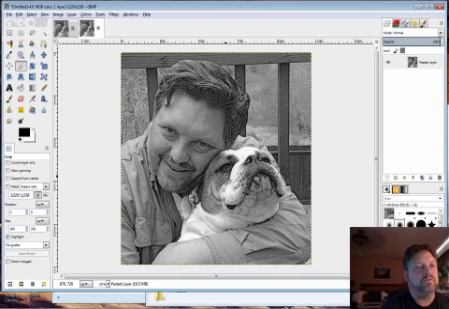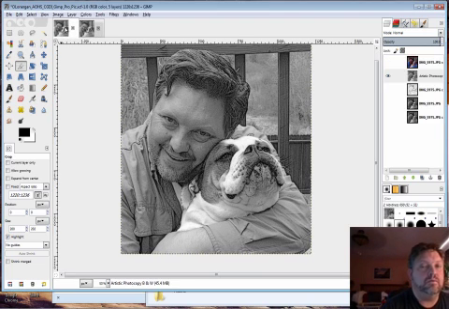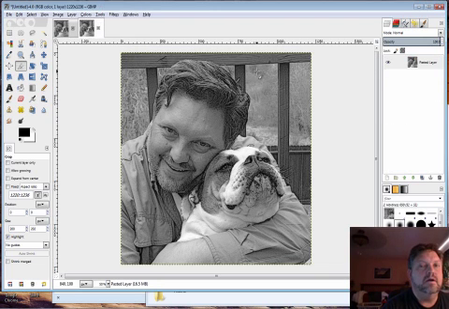Anytime you do Control C or Edit Copy, you are putting information on a clipboard, and then it uses that information to create a new document. You can see I have a tab here. This was the old one with all the layers that I had before, and I have a new tab here with the single layer, which was pasted into this new document by doing that create from clipboard.